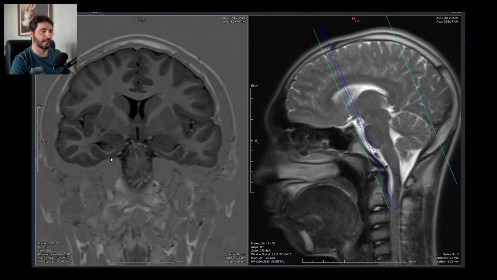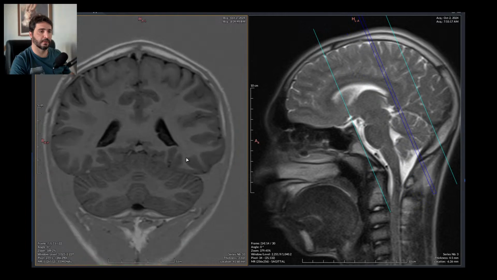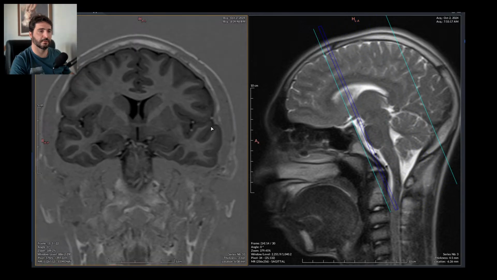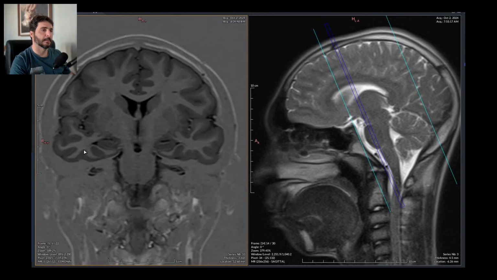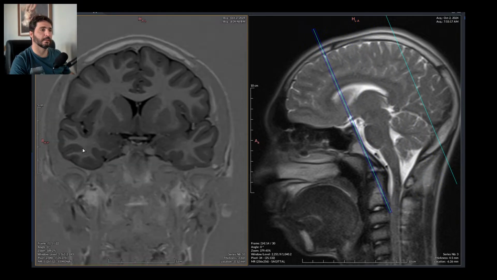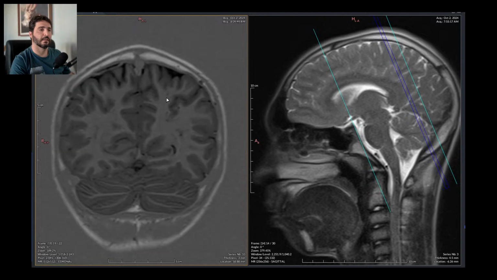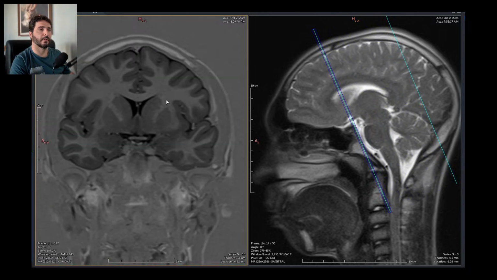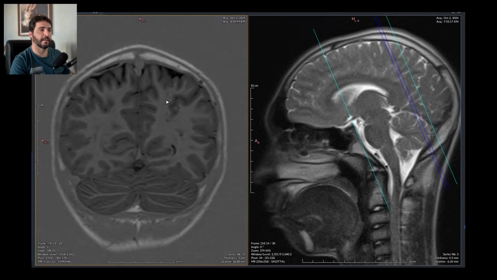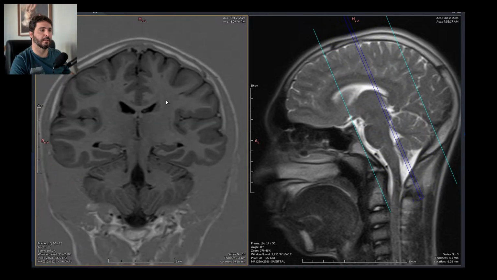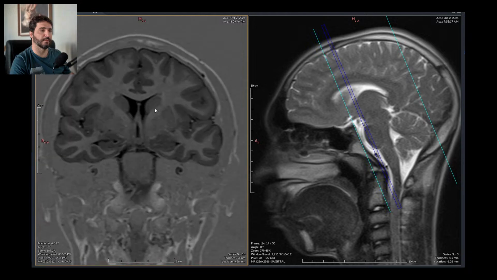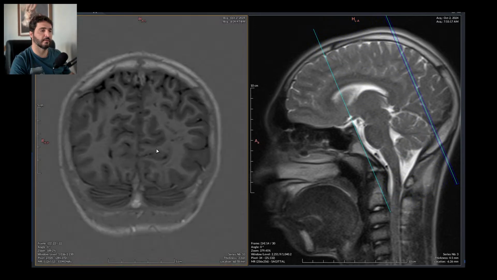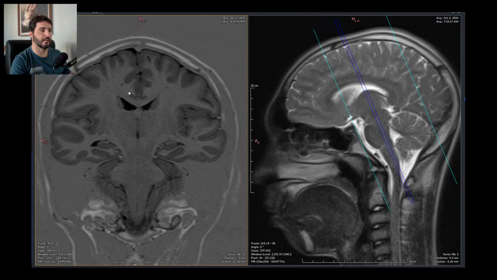So this is an IR sequence. This is for morphology of the hippocampus in the mesial temporal region. Also, we can look for heterotopic sites of cortex matter, of gray matter. Nothing major, nothing that could be pathological as far as I can tell. It's odd how they spend so much time on such a sequence and so little time on the proper T2 and T1.